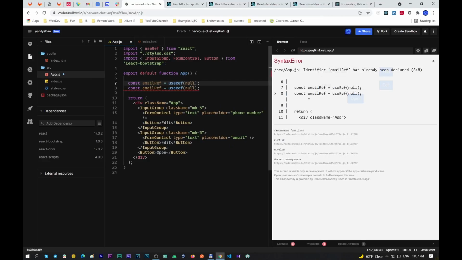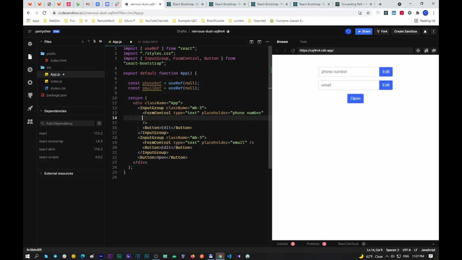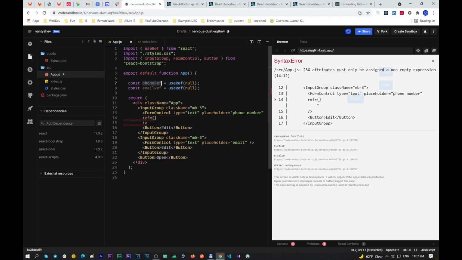And in here we need forwardRef, useRef null. Well, and what do we do now? We need to add to our form control or input ref, which is equal to forwardRef.